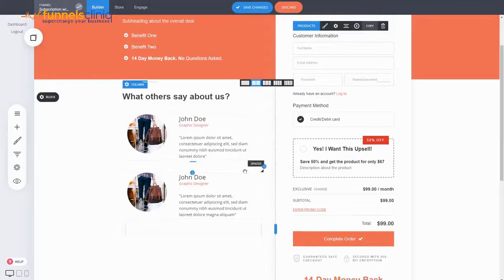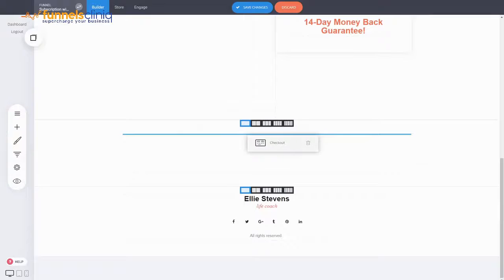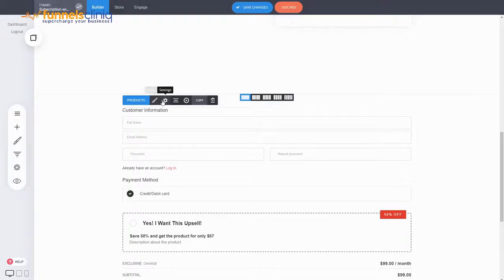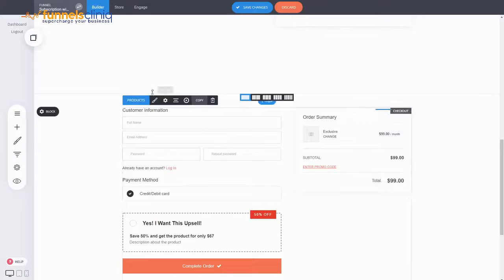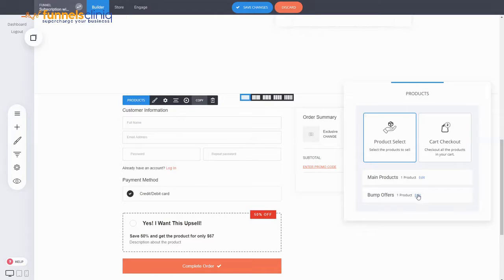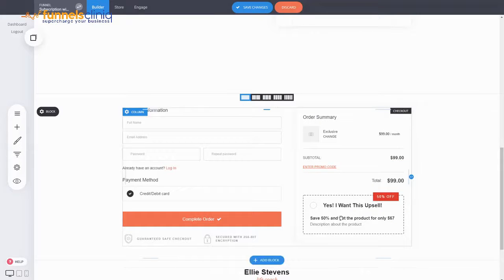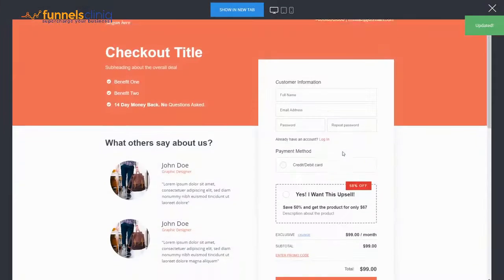So we can copy this widget and actually show it here, so you can see that option for the bump offer. When you have a checkout widget with a bump offer, it will look like this. But if you show the option, as you've seen in the previous video about showing the order summary like this, you can actually position the bump offer on the other side. So you can have the bump offer here, and you can add it right when you see this information. You can click on it, and that will be added to the overall total of the order. So this is how the checkout works, and let's preview it and see how the bump offer actually works.